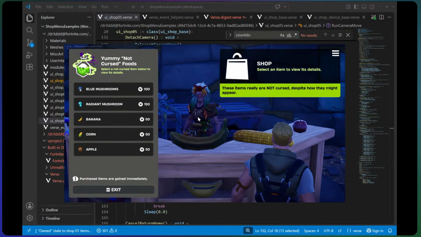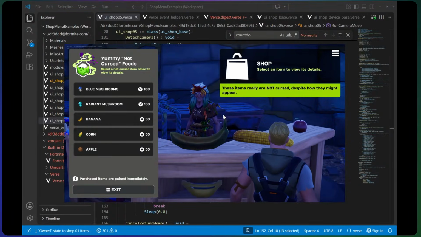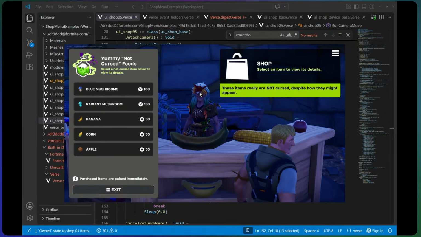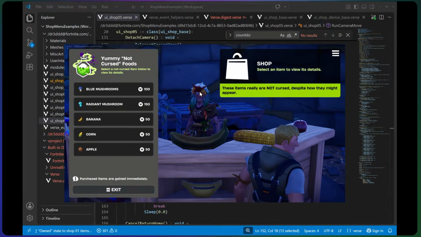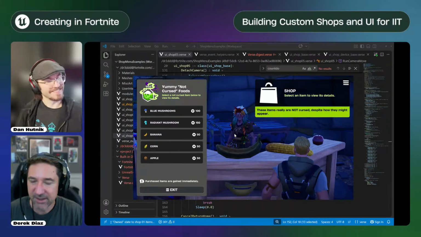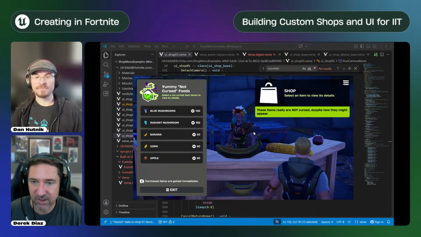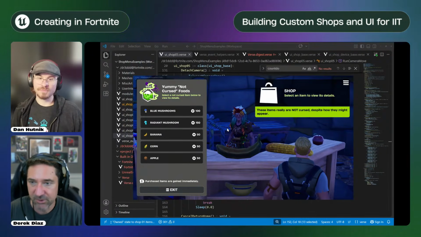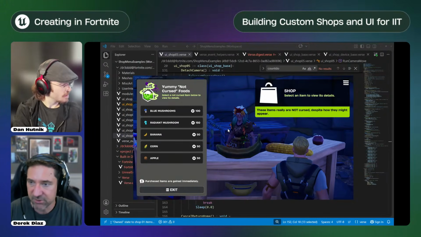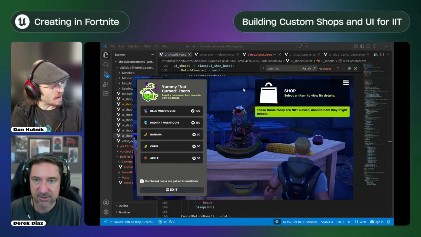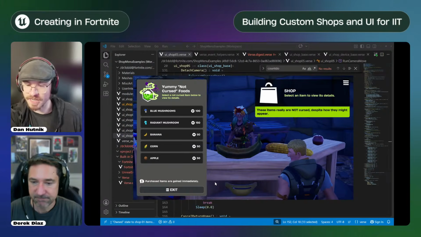As always, we love to get these examples available to the public as soon as we can. These are in a very prototype state, so it may be some time. But the basis of these samples are already in the UI feature example. I'm glad you brought that up. We had a few folks asking about exactly that.